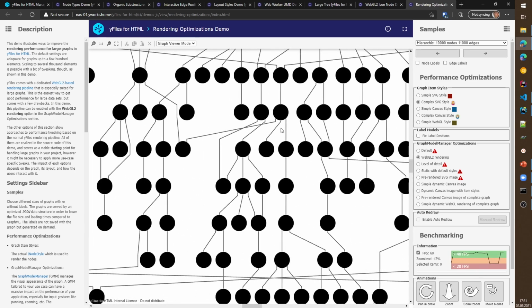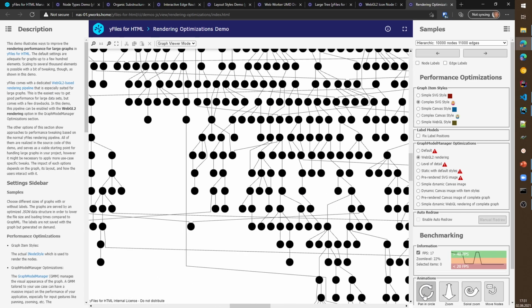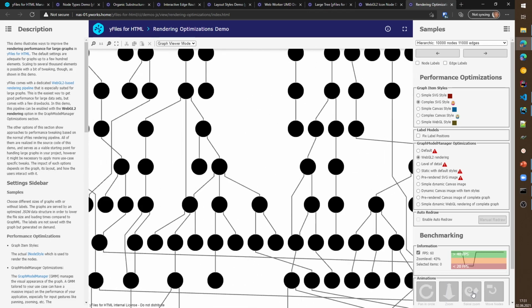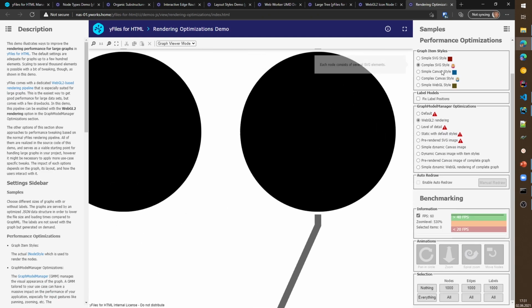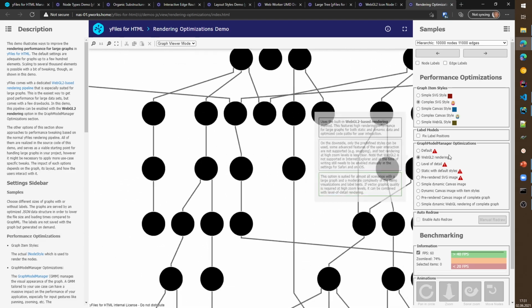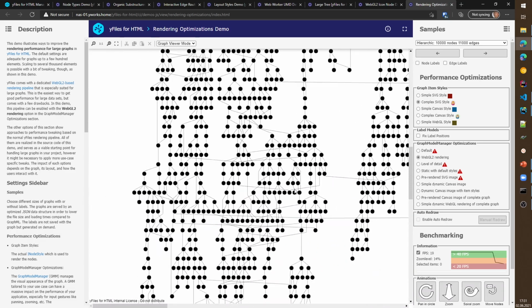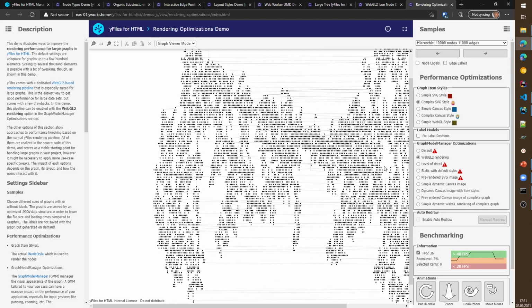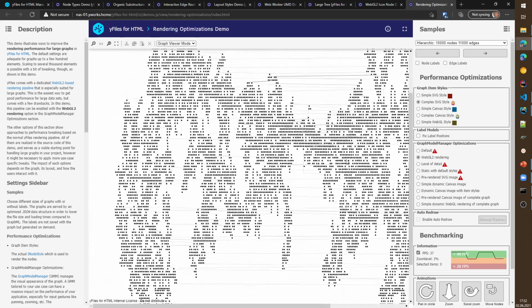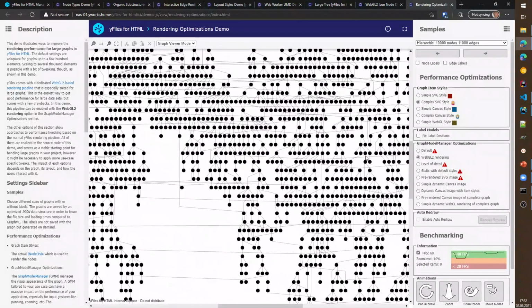Now let's use a more complicated layout with bends and ports, and still the panning is at 60 frames per second. Zooming and panning all work. This is just 21,000 elements, but it clearly shows the potential. And of course, you can use the approach to dynamically switch between different visualizations, switching between SVG rendering, canvas rendering, WebGL1 or WebGL2 rendering, if available.